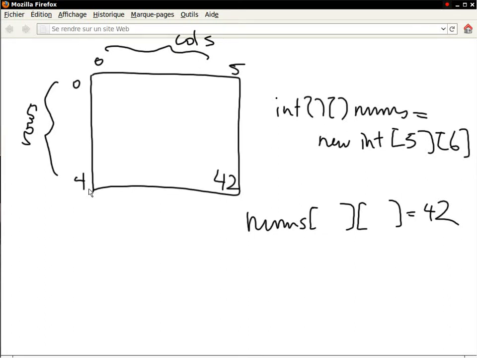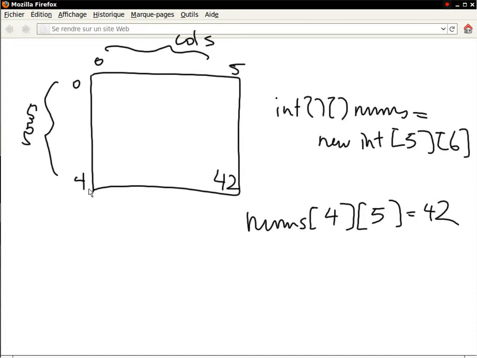Rows first? Columns. 4, 5. It's 4, 5. So you do have to remember that it's the row index and then the column index. You just have to remember that. Row index comes before column index. And so that's what it is. It's nums.